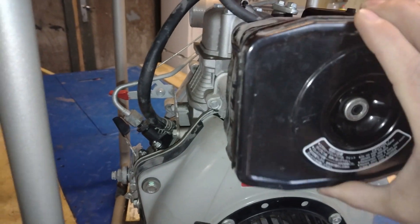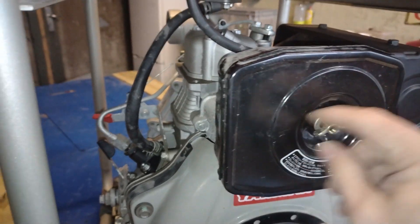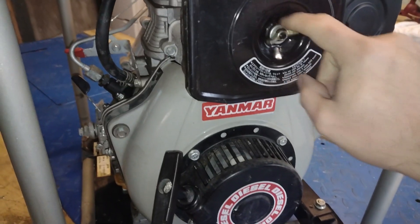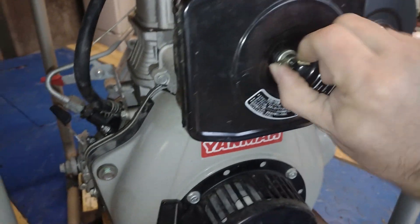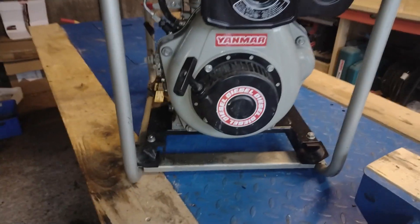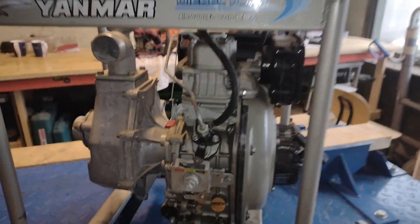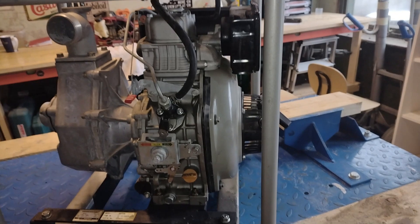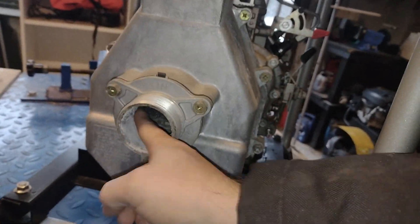The guy at the auction site where I picked it up says he thinks it's just because it is a diesel — when you pull the cord and hit compression, it can almost break your hand pulling back. But it does have a decompression lever, and that also seems to be working. I have been pulling the string a few times. The pump side of things has been running because it is a bit dirty.